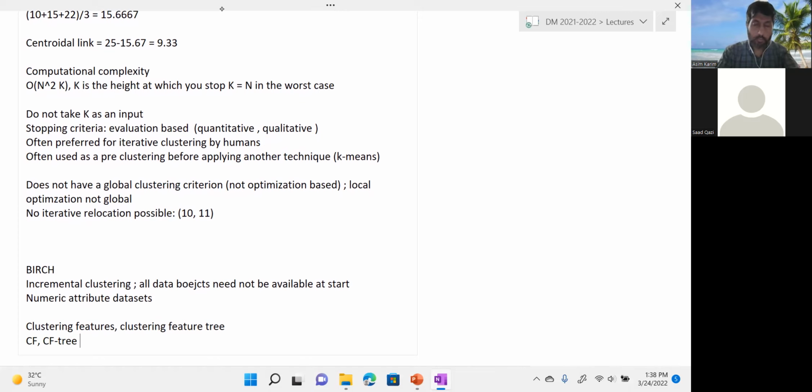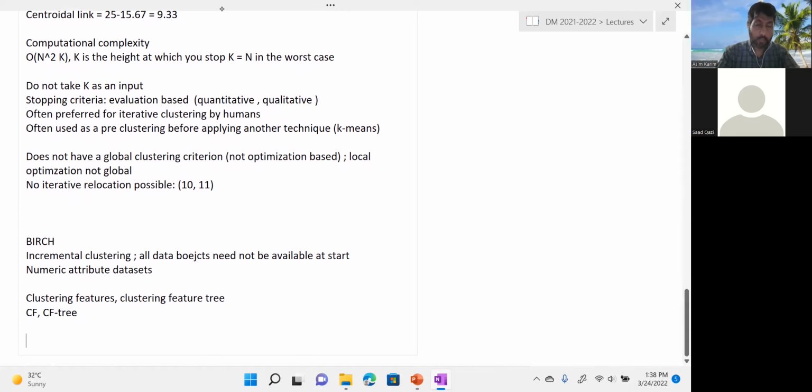Okay. So what is a CF? I think we are running out of time. I'll do this and then end it. CF is a clustering feature, a vector that summarizes key stats of a cluster.